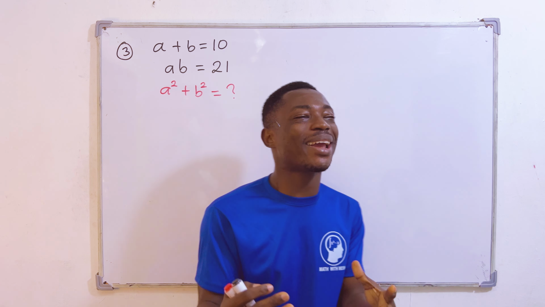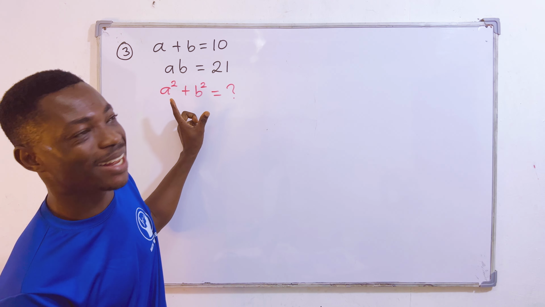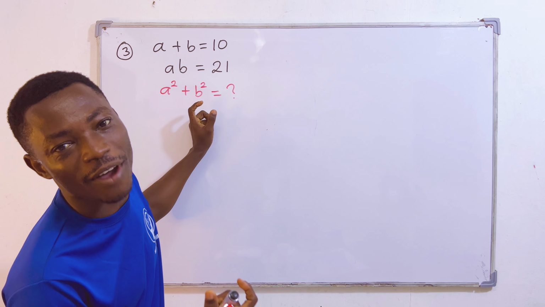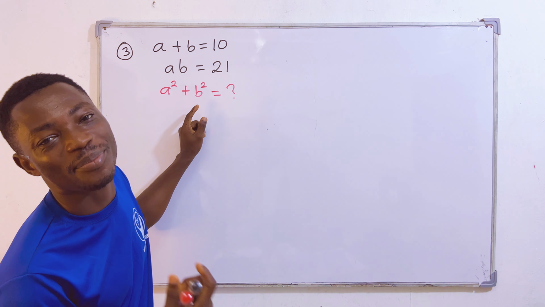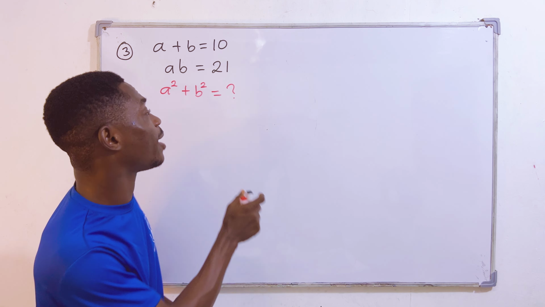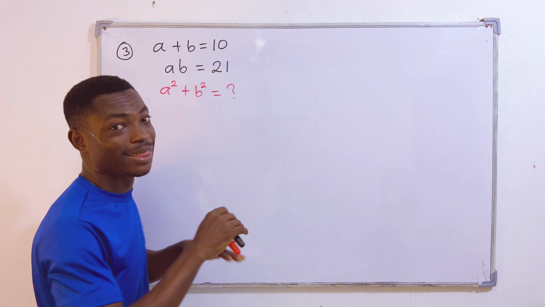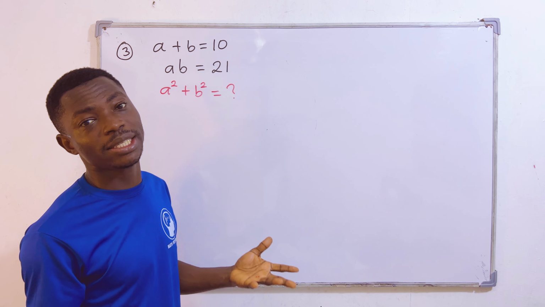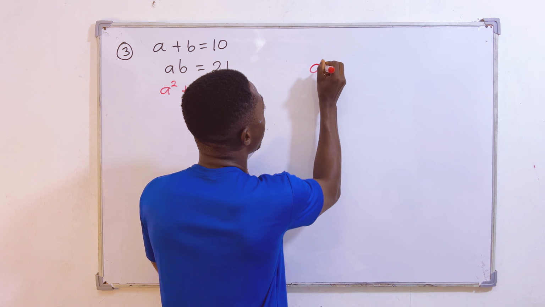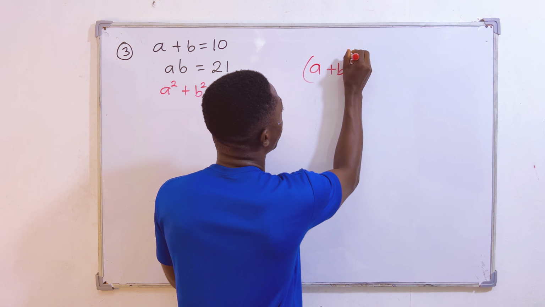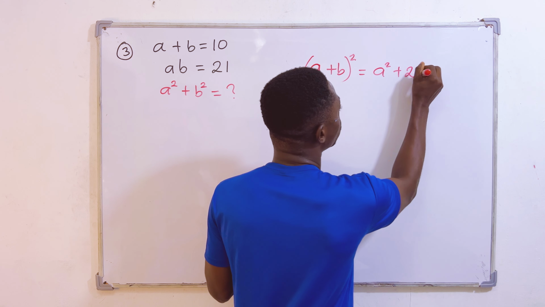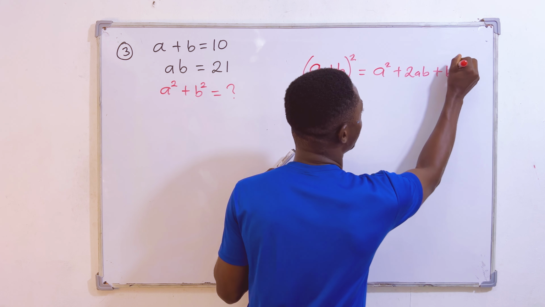We are in level 3 and this right here is the question for it. If a plus b is equal to 10 and ab is equal to 21, what is the value of a squared plus b squared? Now, I know that a lot of people will do this problem by solving for a and b and then doing substitution right here. That will work perfectly, but I'm not going to do that because at least I know some of the algebraic identities. I know that if I have a plus b all squared, if I expand this one, I'm going to be getting a squared plus 2ab then plus b squared.